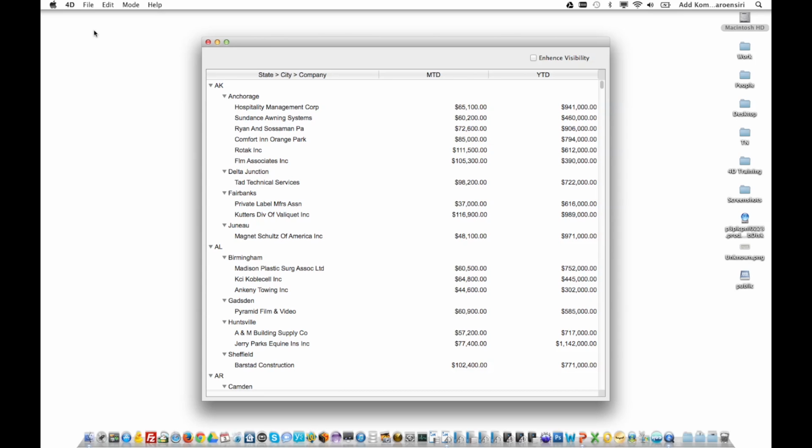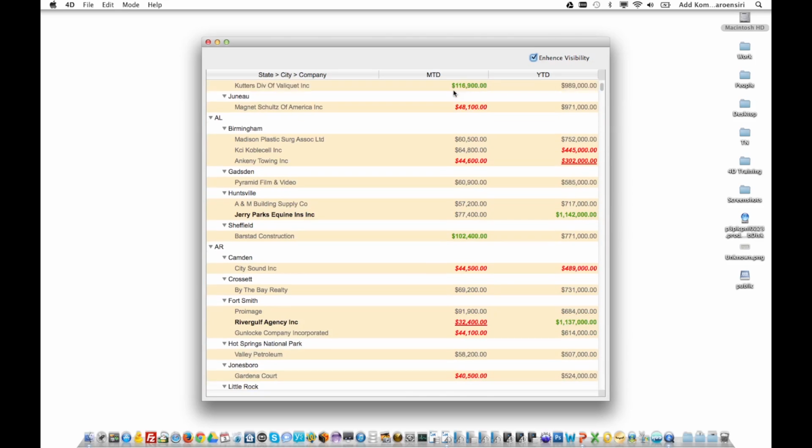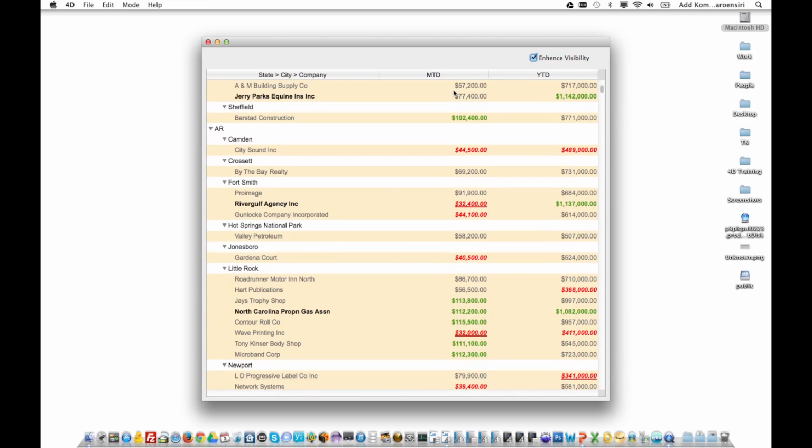So given some of the techniques that we have used in the earlier example, I'm going to go ahead and enhance the look and feel of this list box right now. Now we are talking. We are seeing information more distinctively. Information about the company, how well they're doing, how poorly they're doing, is clearly visible to the user.